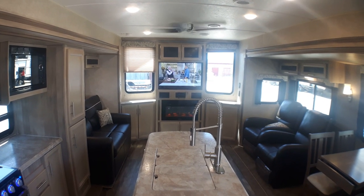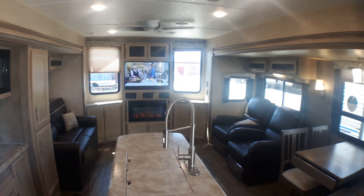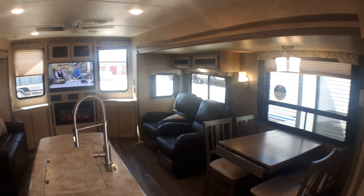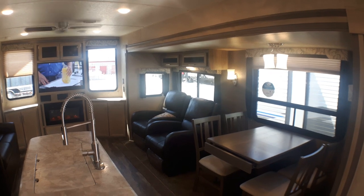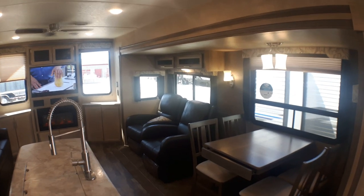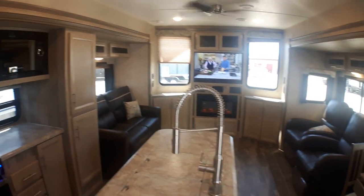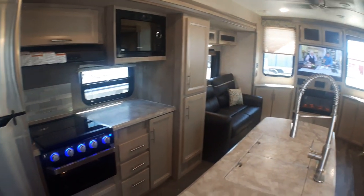Welcome to Primo Chalice Sales and a first look inside a stunning 39 MKTS in Coachman's Catalina Destination Park Model series — just an absolutely wonderful layout. Our most popular couples model here at Primo. Everybody absolutely loves how much light you receive in this front living room design, the amount of space with the two opposing slides.